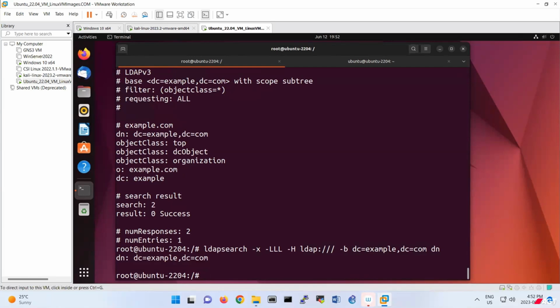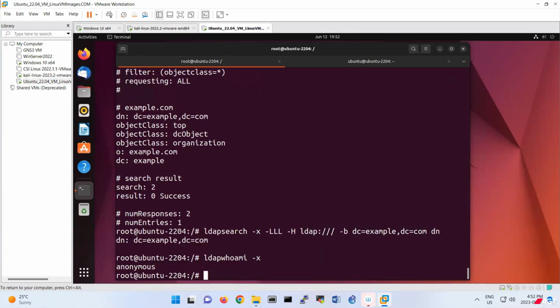If you want to see who you are now on LDAP, you can do it this way: ldapwhoami -x. That's an anonymous user, so I haven't logged in.